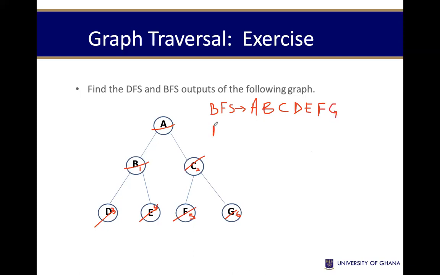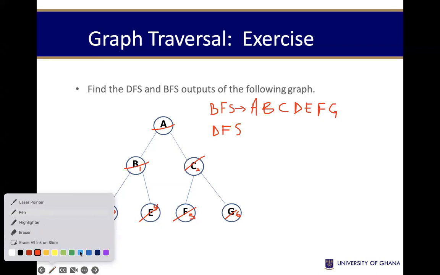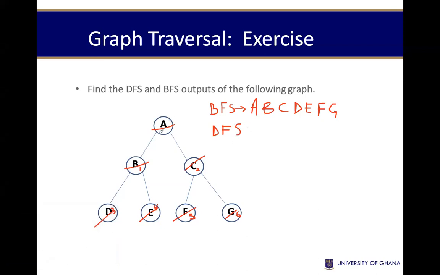Okay, so let's look at the DFS. Of course, for the DFS too, I'll have to use a different marker. So I'm going to use, let's say, a green marker. And then of course, the starting node is still A, right? Let me use B here. So this is gone. Starting with A, then I come to the first node, which is B.